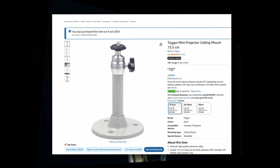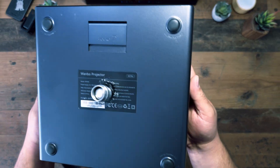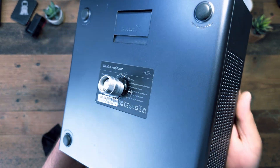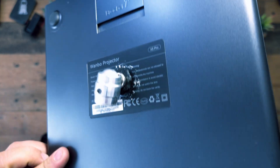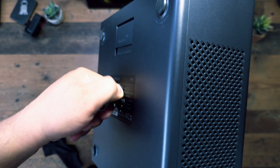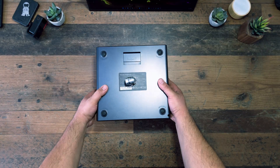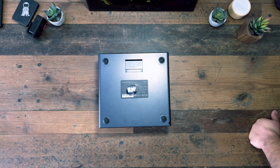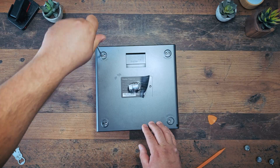It all comes down to a cheap Amazon ceiling mount. After filming my main review, I needed to take the projector down to get some extra shots, but for some reason the entire mounting screw was just spinning along with the projector. I tried to hold the base with my hands, and when that didn't work, I switched to pliers, which is where these scratches came from. But the plastic piece just kept spinning — it was completely stuck. So I figured the only way to fix this was to open the lid and get to the nut from the inside.